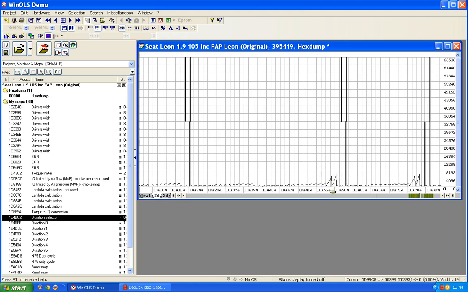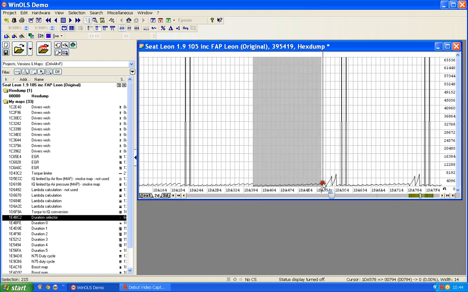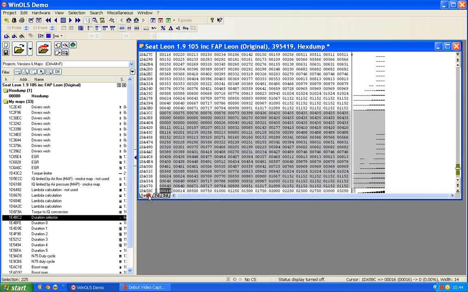So I'm going to change to text view and check, but before I do that I'll just highlight that bit, because then that will put me in roughly the right spot straight away without me having to look.